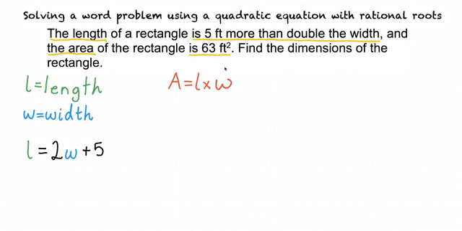So now we have the equation 63 equals L times W in addition to our other equation L equals 2W plus 5. Now we have two equations with two unknown variables. This is enough information to find our solution. Let's see if we can create just one equation with one variable to find one of our values. The first equation says that L has the same value as 2 times W plus 5. So can we replace the L in the second equation with 2W plus 5?